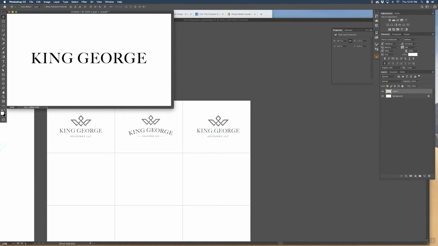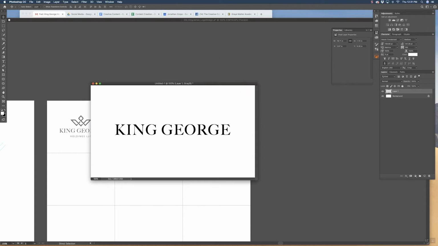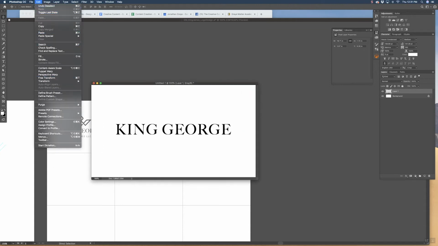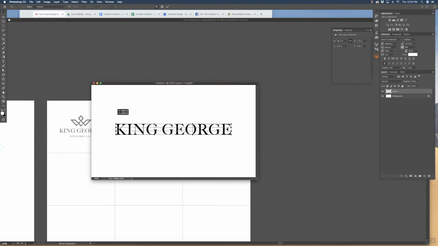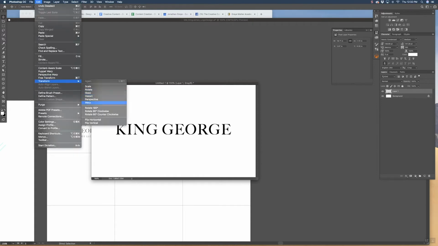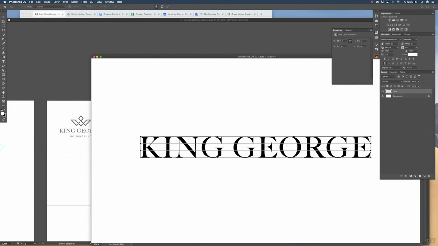I'm just hitting select all, D for default colors, X to make the foreground into the background. So now the black is there, and then Command Delete. Know your hotkeys. I've got a hotkey sheet for you, so make sure you know them. Hotkeys totally make my work process so much quicker. So now I want to transform, warp. This is the effect that I really wanted to mess with. So let's go there again. Transform, warp. Here we go. Now let's zoom in and get a nice curve going on here.